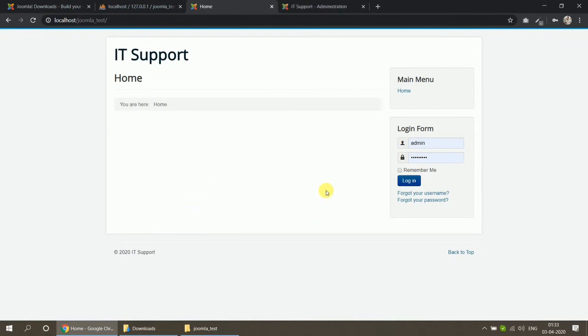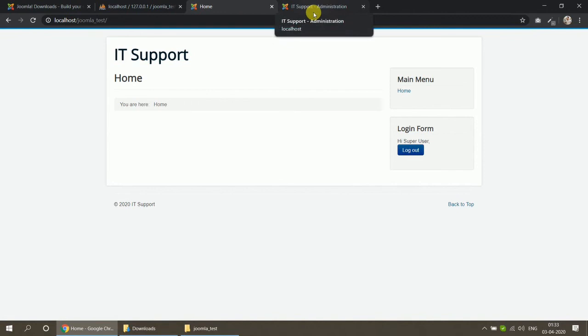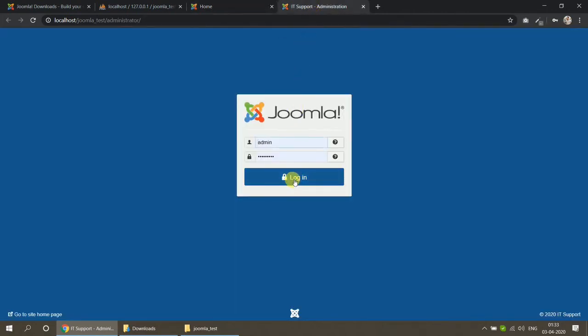Here is the front page of your site, and here is the administrator login page. Now just log in and see this.